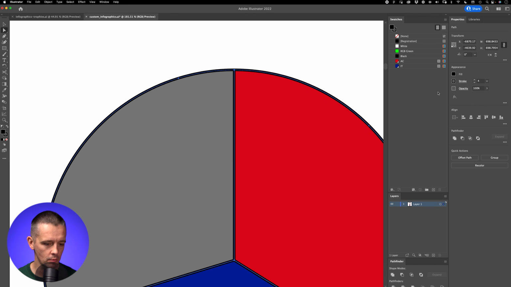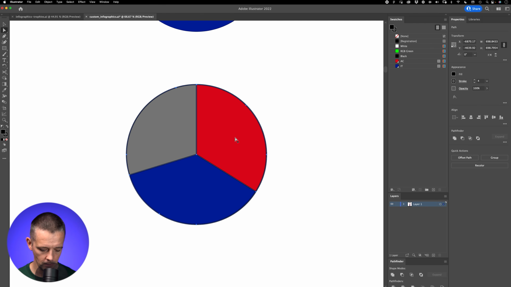I'm going to put a bit of stroke on this, and just to the eye, I'm thinking of maybe just dragging this out of the outside. So what we're doing here, because we've decoupled this graph from the graph tool, from the data, we can just edit this like we edit anything in Adobe Illustrator. So that looks okay to me.